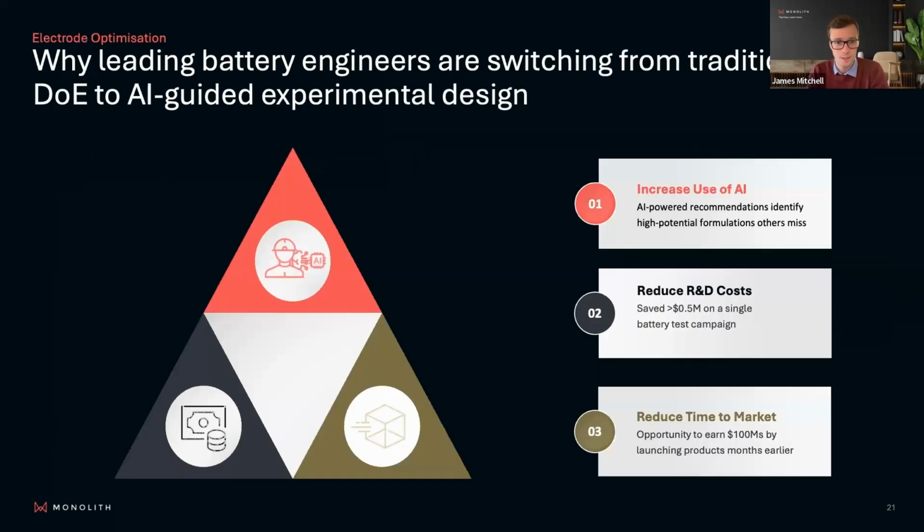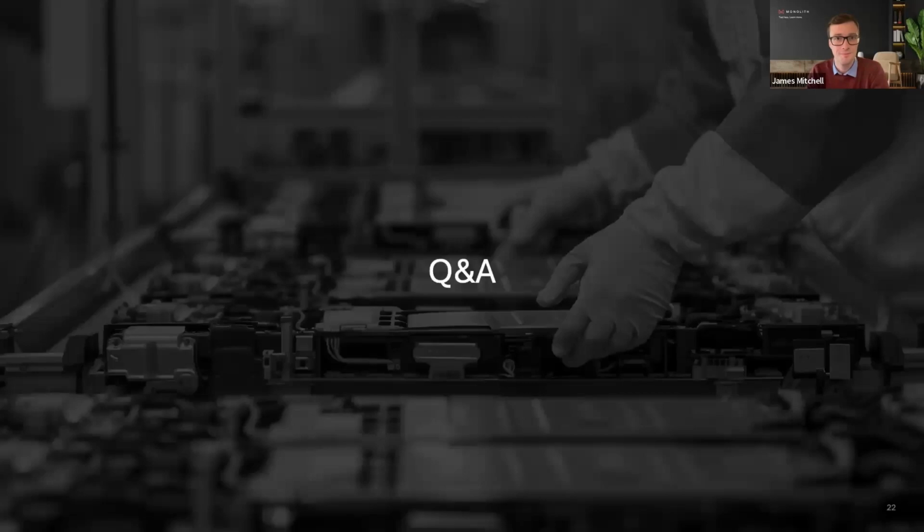Finally, I wanted to revisit this slide but not talk to it too much. We talked about the challenges and how they were all interlinked at the start, and I hope we've been able to show through the presentation that increasing the usage of AI in these spaces can actually deliver the results that we've talked about today. And happy to take any questions.